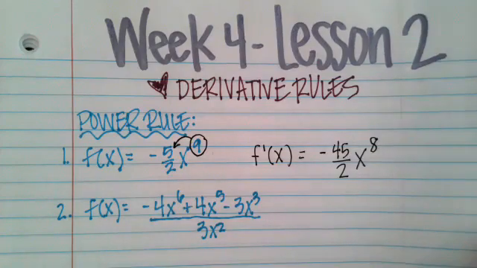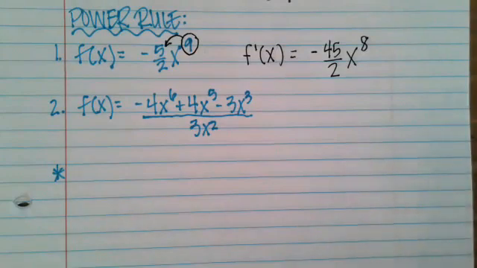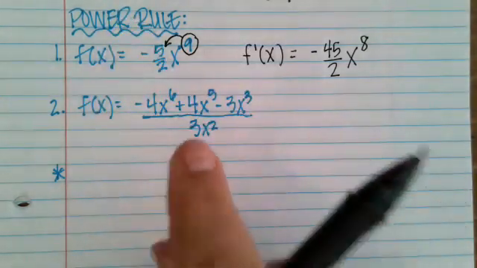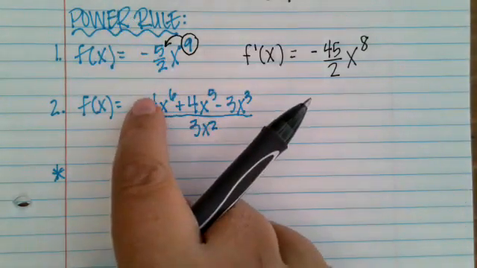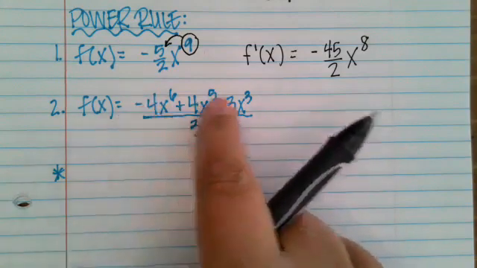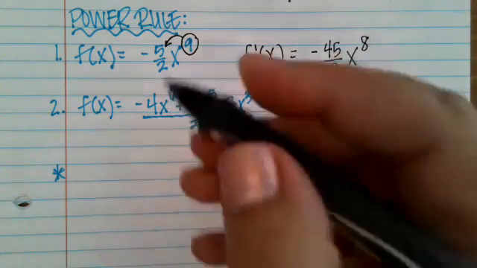Pretty simple. Okay, but of course they've got to throw in something that might trick you, but I'm hoping that if you listen to me that it won't trick you, and they're going to give you something like this. And remember that I said the power rule works with just regular polynomials. And this is a polynomial divided by a monomial really, but this doesn't work. But it doesn't mean that you can't do it. It just means that we're going to fix it.